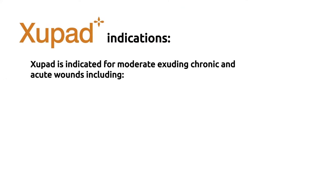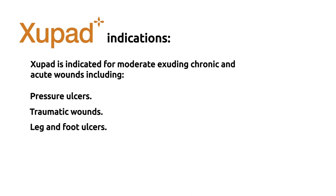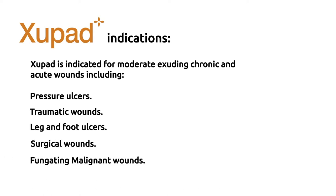Xupad is indicated for moderate exuding chronic and acute wounds including pressure ulcers, leg and foot ulcers, traumatic wounds, surgical wounds, fungating malignant wounds, superficial and partial thickness burns.